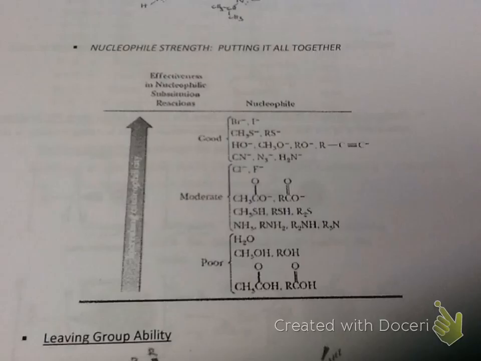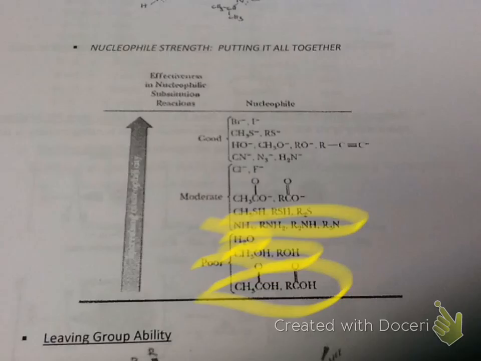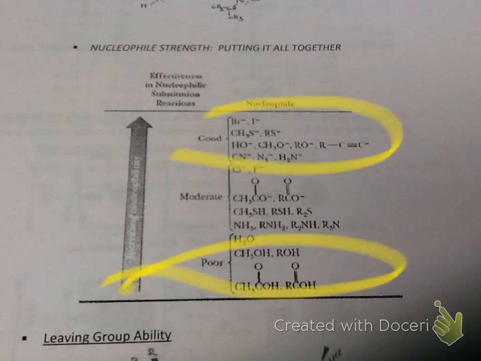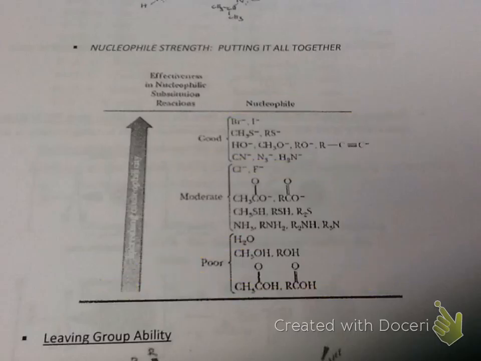So it turns out that when you have neutral oxygen nucleophiles like water, alcohols, and acids, they are the worst nucleophiles. Remember they're also bad bases too. So your good neutral weak bases are in moderate, but your really weak bases, water, which is neutral, your alcohols, and your carboxylic acids, they're not good bases, right? So they are the poorest. So putting it all together, this is what nucleophilic strength kind of looks like. Here we have our best nucleophiles and our slowest nucleophiles.